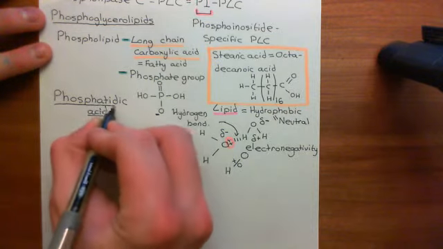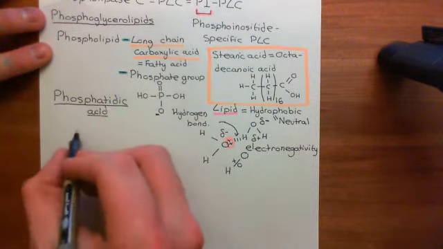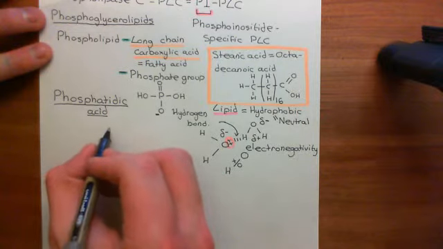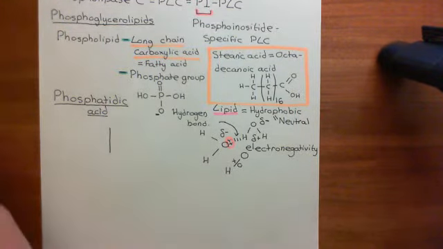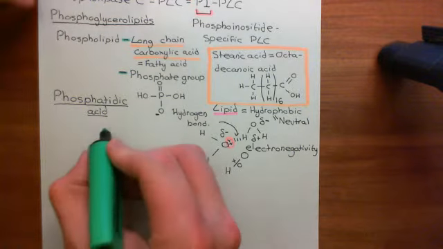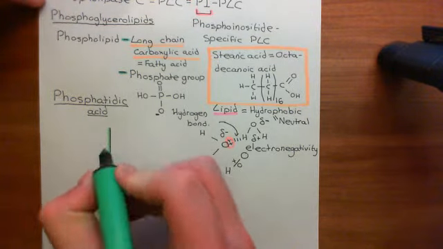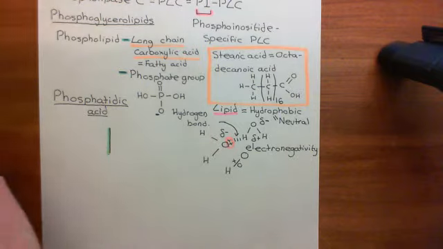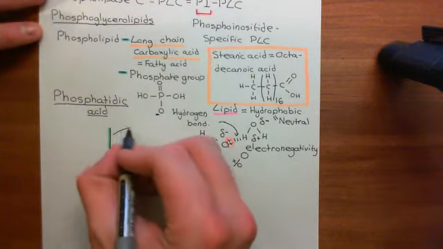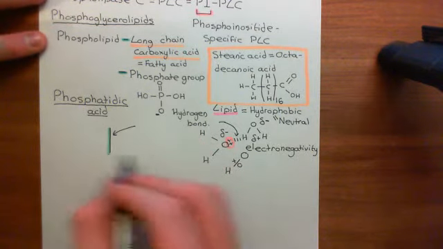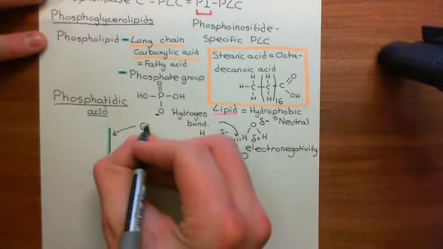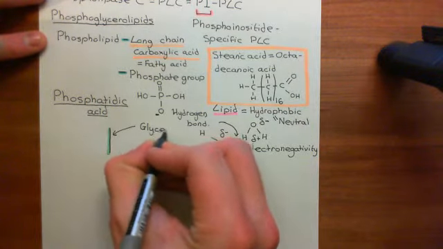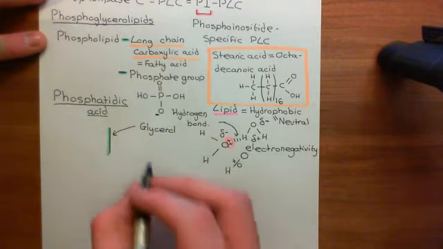Phosphatidic acid consists of a glycerol molecule as the backbone for the entire structure. So this vertical line, and I'm only going to draw a cartoon, I'm not going to draw a molecular formula for this. I think it's easier if we just draw a cartoon. I'll do the molecular bit occasionally. So this vertical green line is going to represent glycerol.